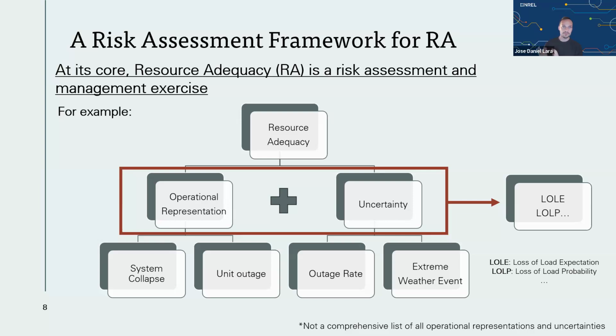And finally, there's also an important component, which is the different metrics that we care about during our assessment process, so that we can actually get metrics that matter for our system. Maybe a system is more prone to be worried about extended periods of time without potential energy versus big faults that can lead to short periods of time but are actually large amounts of loss of load. So even though this is not a comprehensive list of all of the operational details or all of the potential uncertainties, this framework allows us, when we do it ahead, to define what are the needs that we have to include into our assessment. So we go to the next slide.